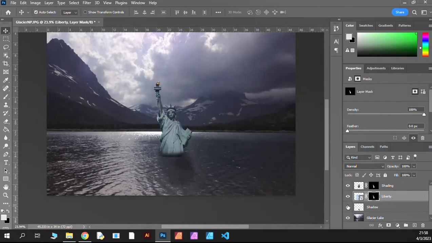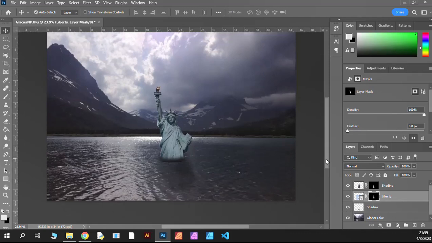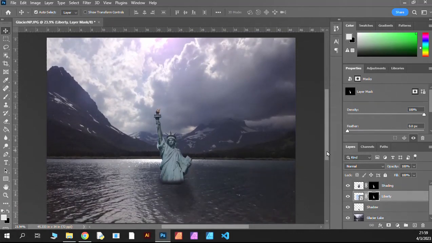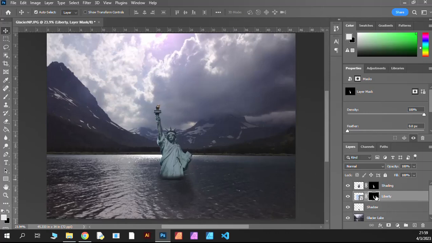Hide her again. And as a professional designer, if you're compositing images like this, you may end up with anywhere from 20 to 60 to 100 layers like this, that go even as far as maybe we want to add a very subtle shadow on the tablet in her left arm, for instance.